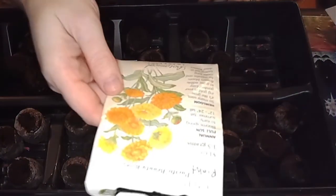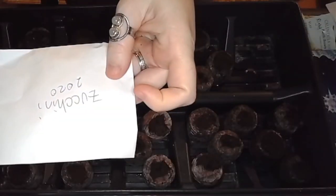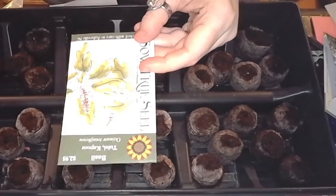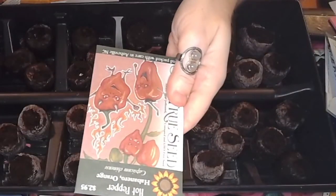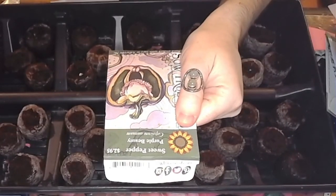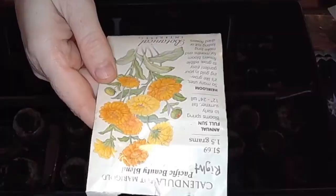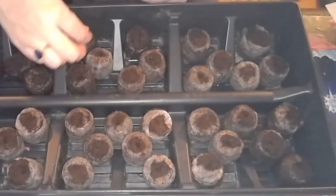Look how ambitious I was! I've got calendula, zucchini, tomatoes, basil, valerian, hot peppers — don't they look fun — some sweet purple peppers I was so excited about, St. John's wort, one of my favorites, and of course catnip for you-know-who. I'm getting kind of mad that I had specifically planted things for her — you'll see in a moment what happens.